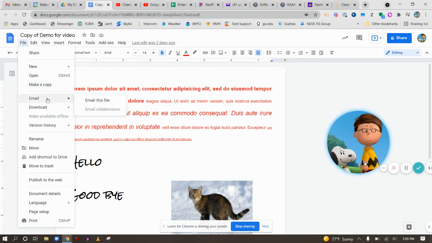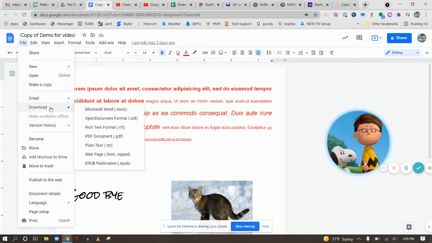Email, this is a way that you could email, but generally people do it from within the email platform as opposed to the doc platform. The next one is an important one. It's download. It allows you to download in different formats, especially important if you're wanting to share something and you don't know what reading capabilities your audience would have. PDF is always a good choice there that you can download something. The rest, I think, are self-explanatory. Beginners wouldn't be using them that much.